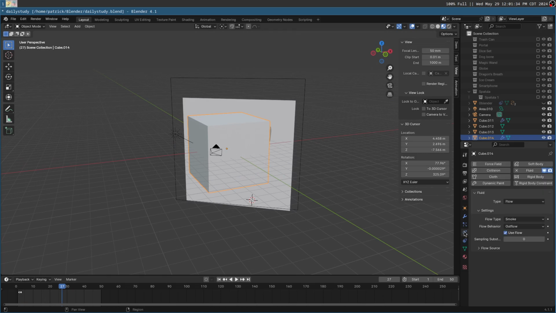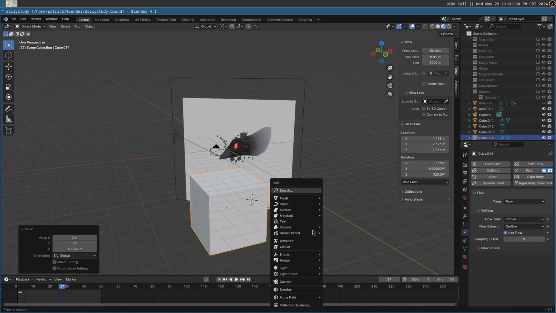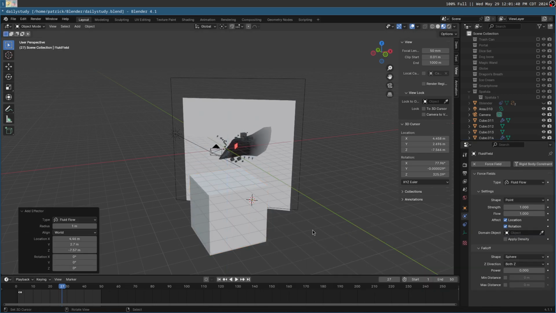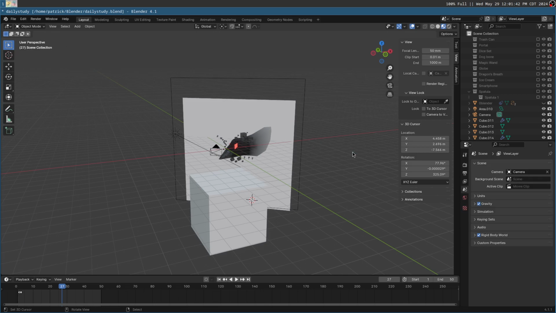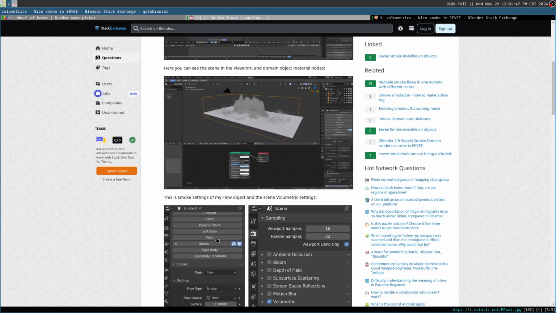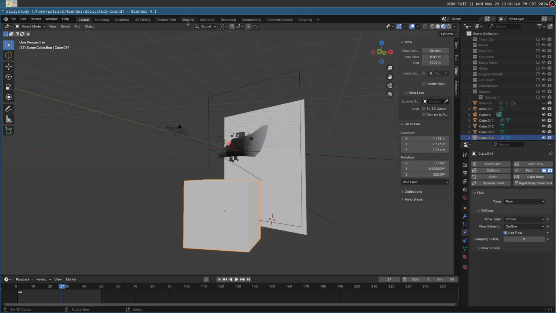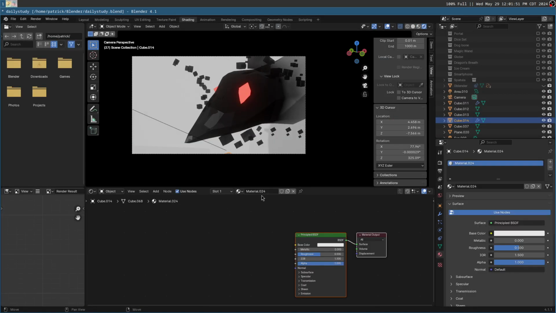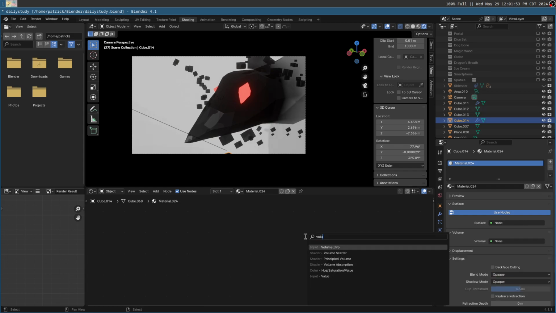Okay. Fluid flow. No. Maybe we need a volumetric BSDF. Volume, principled volume.